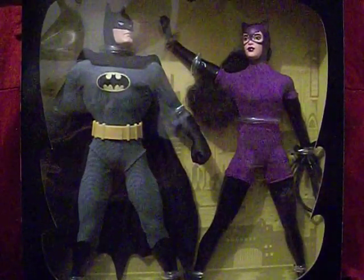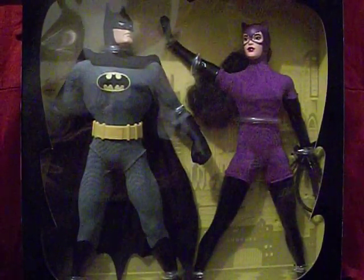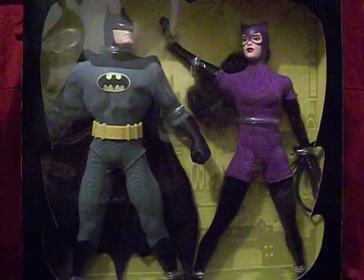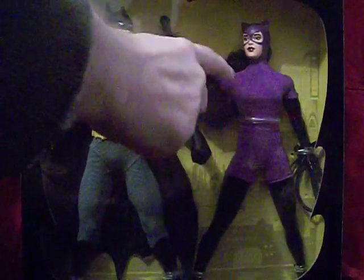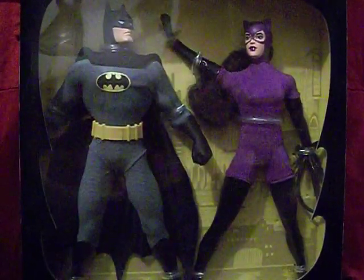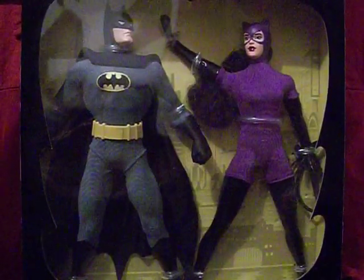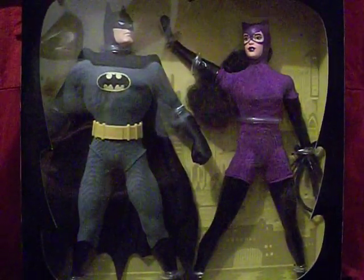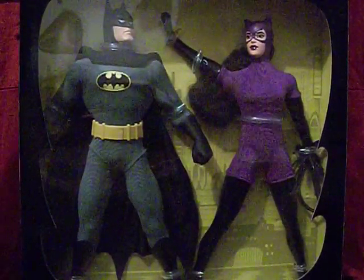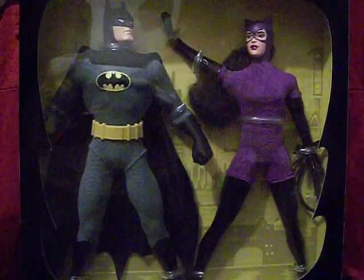If I even knew where any of them were, and I definitely wouldn't have been able to find Catwoman's whip. So you're not going to be able to see any of the articulation or anything, but you could kind of get a feel for it. The way her arms are out like here, you can see that they have some shoulder rotation. They might have bends at the elbows, the way Batman's standing there. Looking at her hands, I don't know if Catwoman would even be able to hold her whip, but she'd probably be able to loop it around her torso in a way that suggests that she's going out for a night on the town and just has it on her.